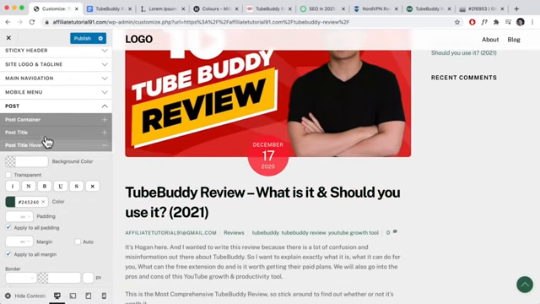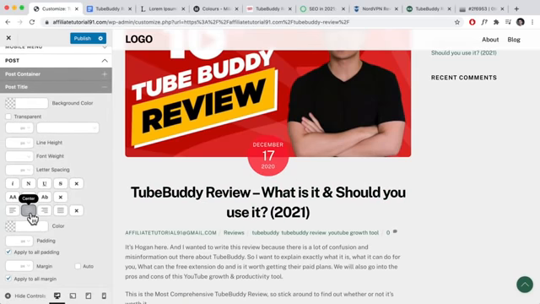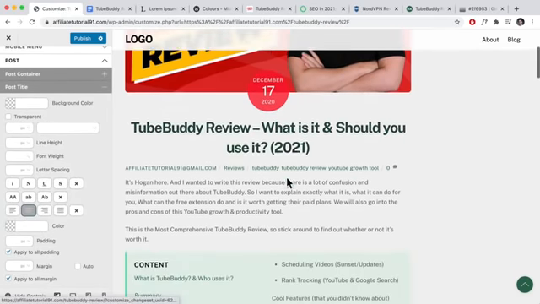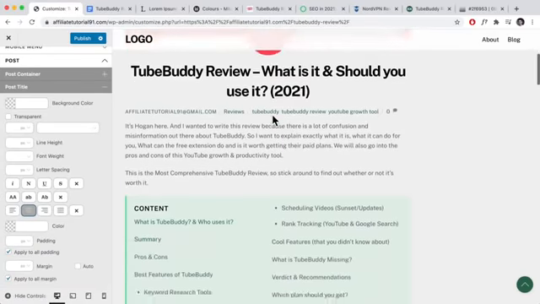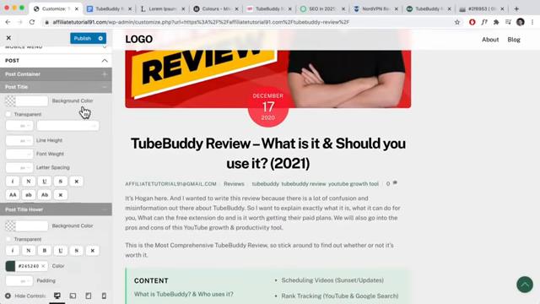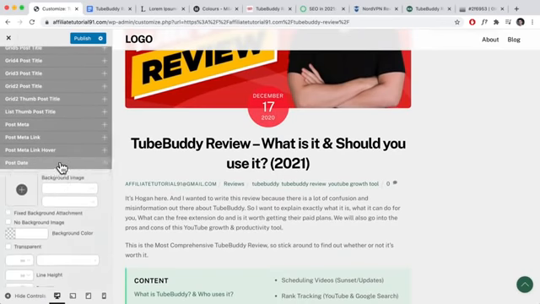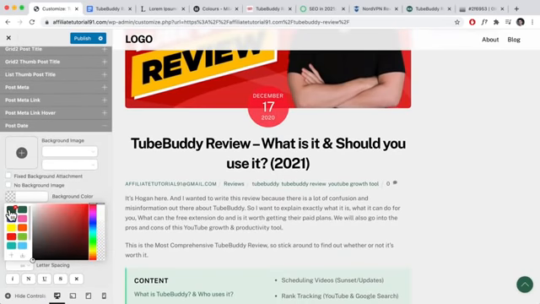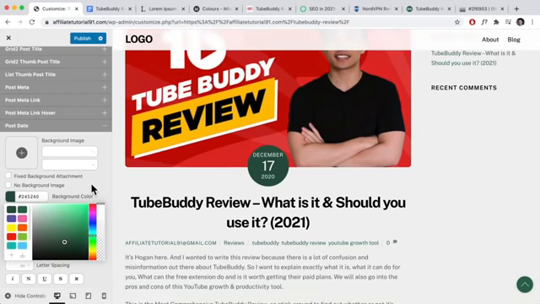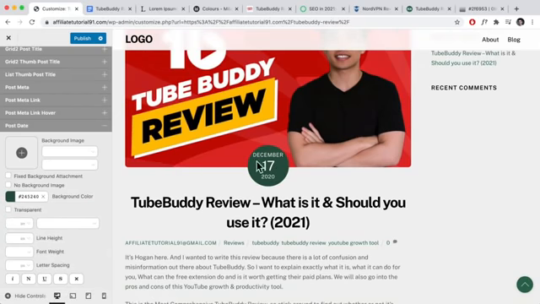And then for the post title, we can also align it into the middle, like that. Looks quite nice. And then for the post date, we can also change that as well. So let's minimize all that and let's go to post date. We can also change the background color of that. So for me, I don't really want this rounded version of it, so I'll show you guys how to change it.